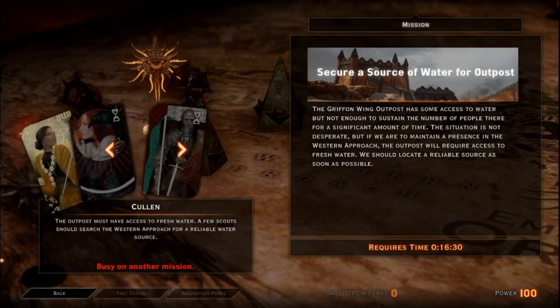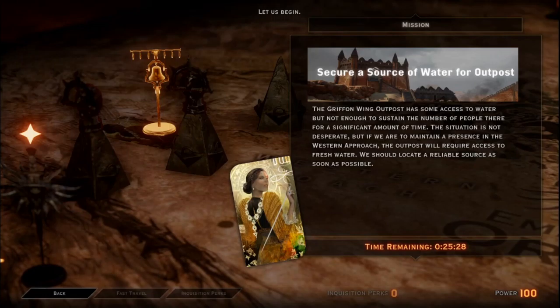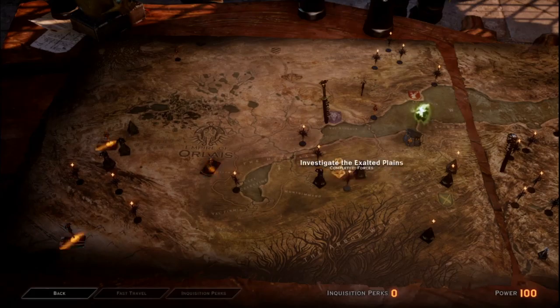So Cullen is the shortest, but we will do Josephine because she is free, and she says, the outpost will not last without water. A few scouts could search for a water source. Let us begin. So that takes care of everybody. The only thing I needed was for the Exalted Plains. Oh, was that it? No, that's it.